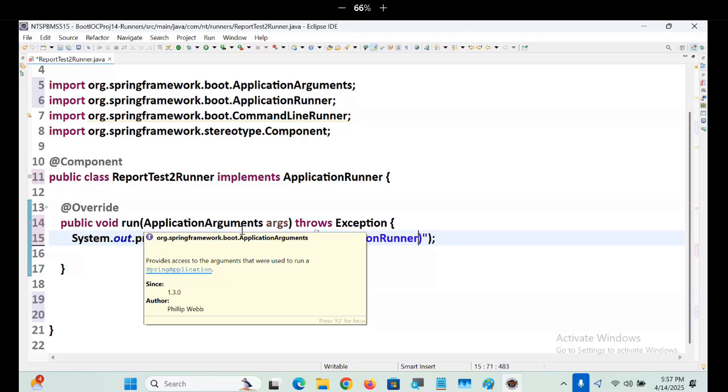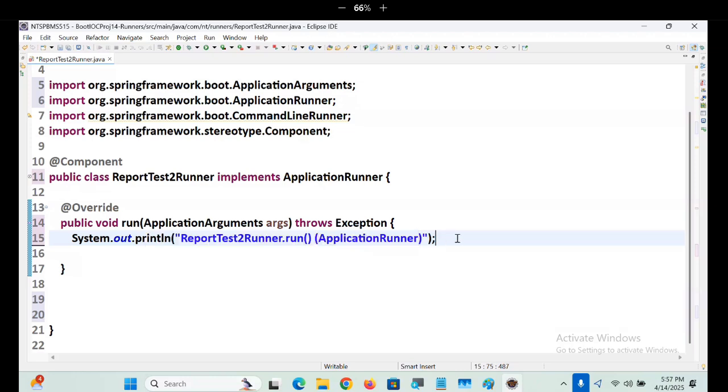That is the parameter that we have taken there, right? That's really good. Application runner is taken. So now let's see what else we can do over there, guys.